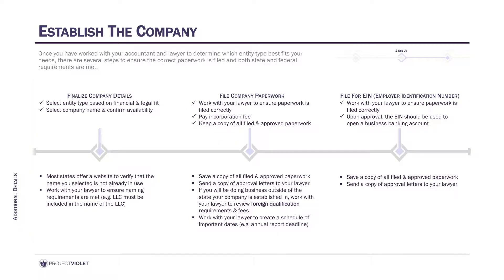This is where things get real. You've hired your lawyer and your accountant, and it's time to actually file the paperwork to start your company. Before doing so, finalize your company details — figure out what entity type you want, whether it's LLC, S-Corp, or other options, then select a company name and confirm its availability. I did a lot of research on how to choose a company name. One thing to think about is your end goal — if you're planning to expand, be more thoughtful about the name, and make sure it's available by checking your state's website.